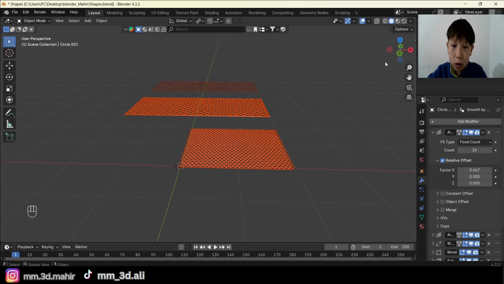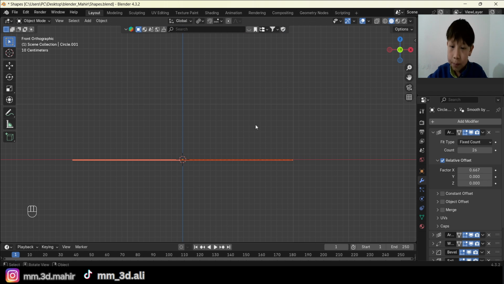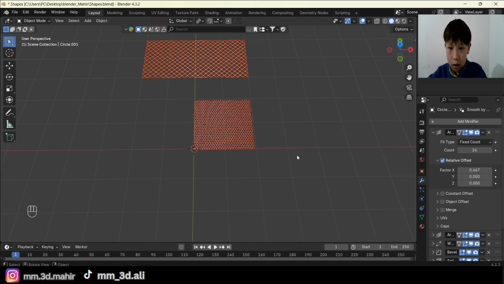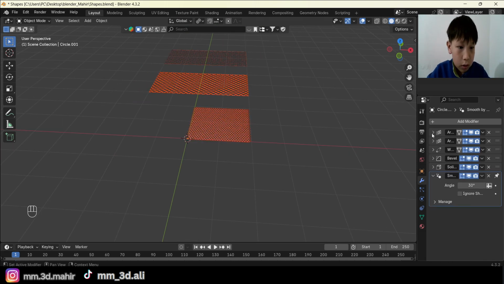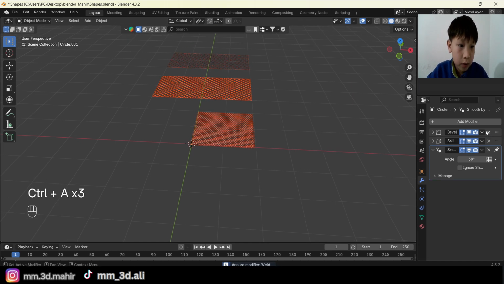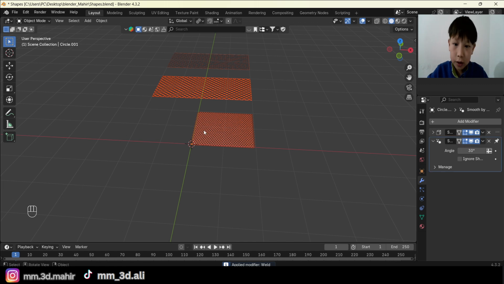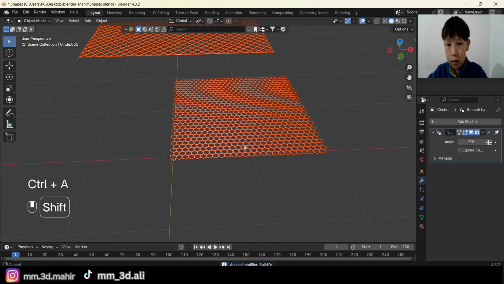Now I want to make these hexagons circular, and so to do that we will use the simple deform modifier. So we are going to apply these modifiers, except the bevel. We didn't actually need the bevel too much, so we can actually delete it.